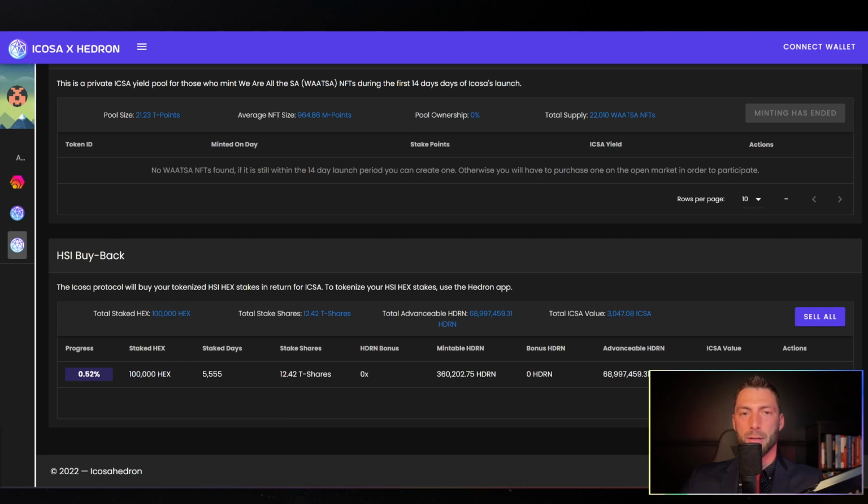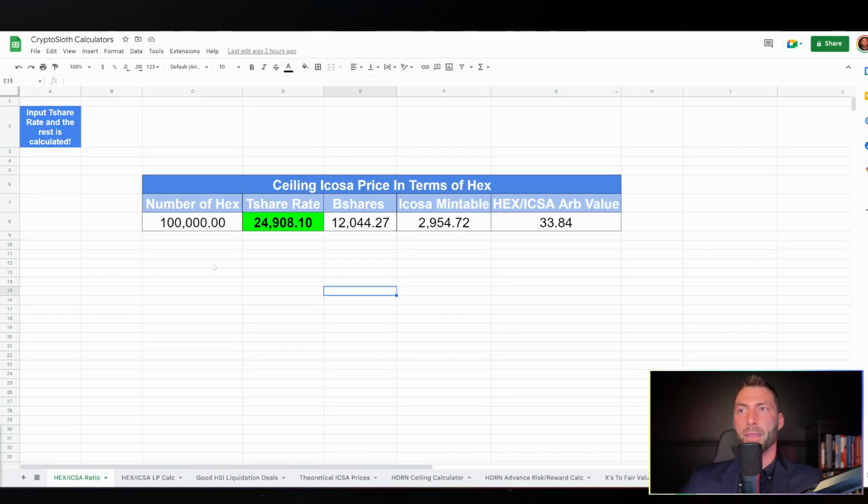And I think I have a tool to show you that is going to be really important now, because I see people wanting Icosa, and this is a way to get it more efficiently. I think it's going to be a really useful tool. I'll show you the tool in a second. When we have the Big HSI Days, I think people are going to want to consider arbing price and some things using the HSI buyback. And if they have this tool, they'll be able to be more confident in their decisions.